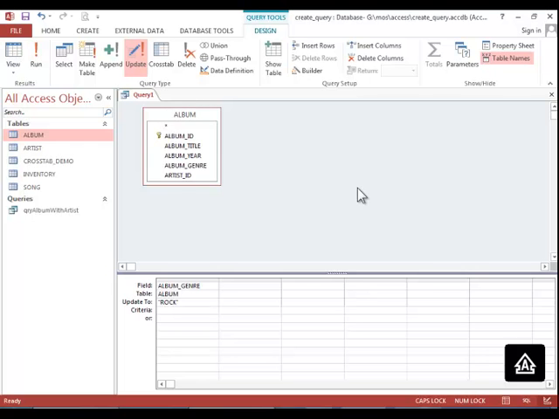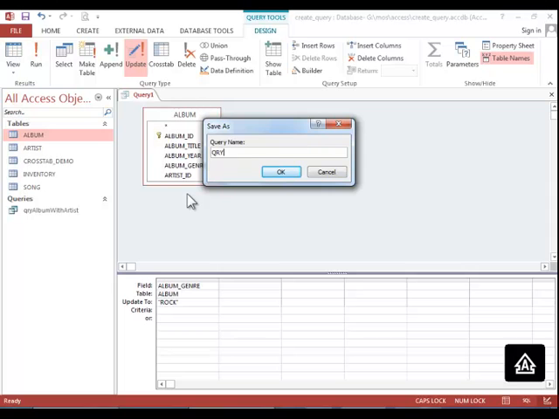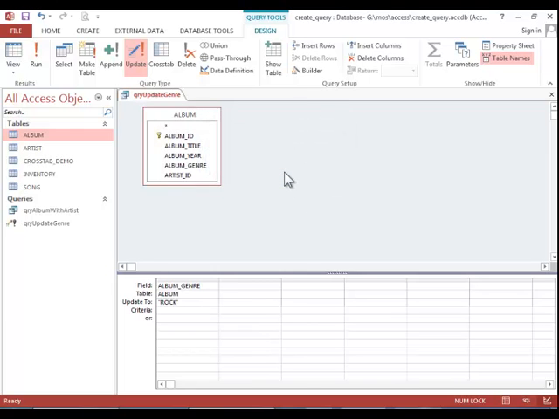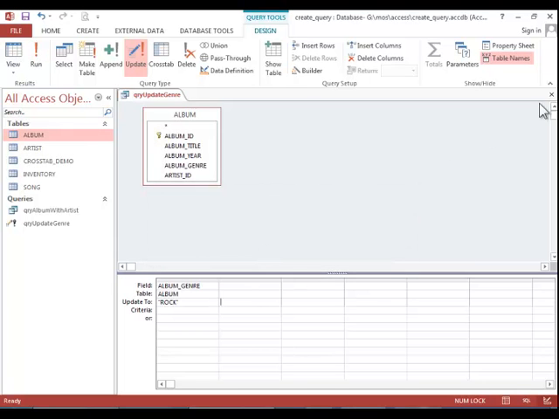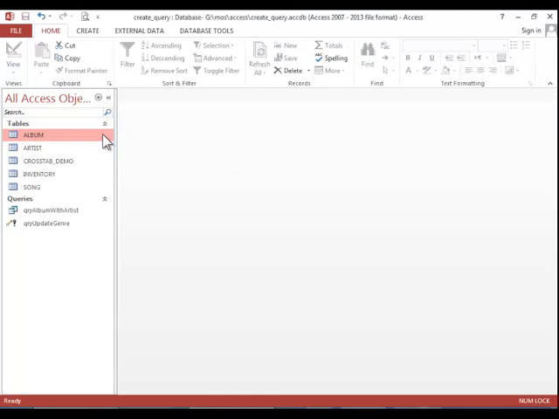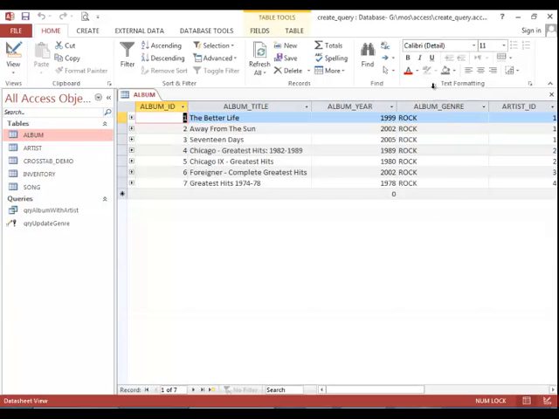So I will go ahead and save my query. And then when I run it, it's going to update those 7 records for me. And then if we come back and look at it in Datasheet view, you can see that it took care of that.